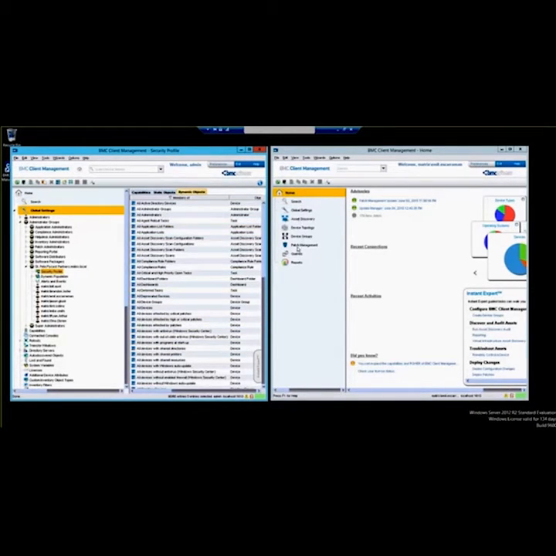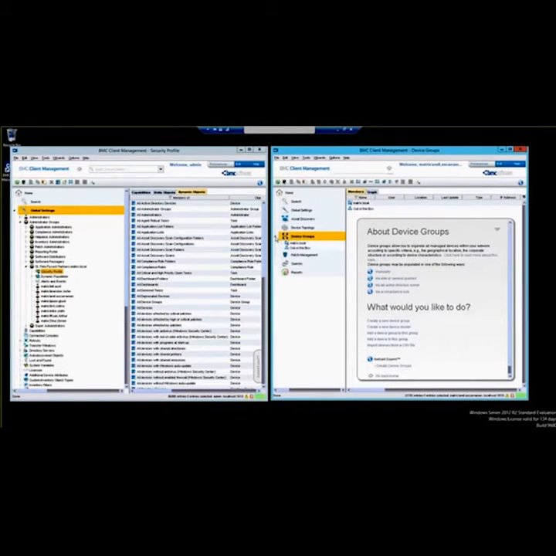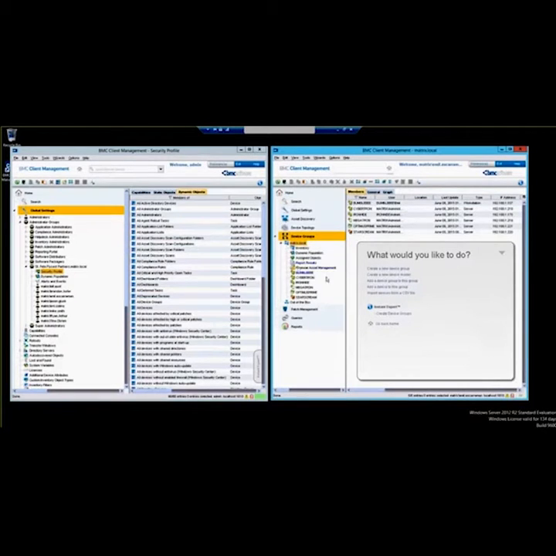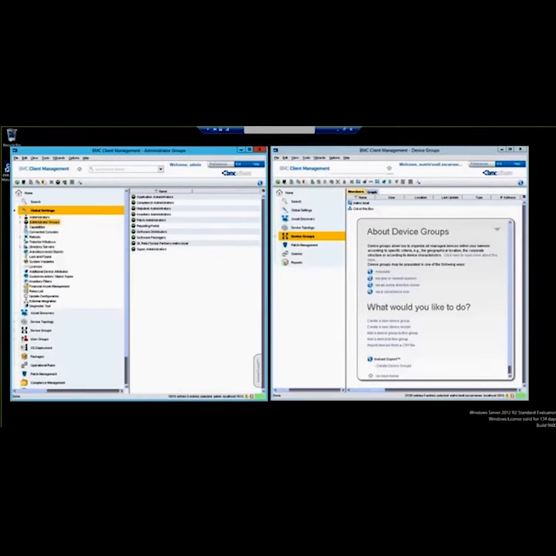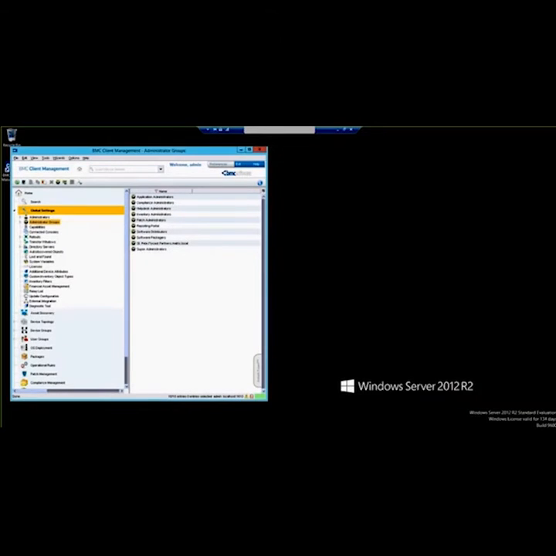So if we go back here, if we go to device groups, I can see my groups, and I can see my devices. And this person should be able to manage devices based on these permissions. But you can set it so that they can only see the devices depending on the functionality that they're assigned to. Okay. Another feature in the program is that, let me go ahead and close this person out for now.